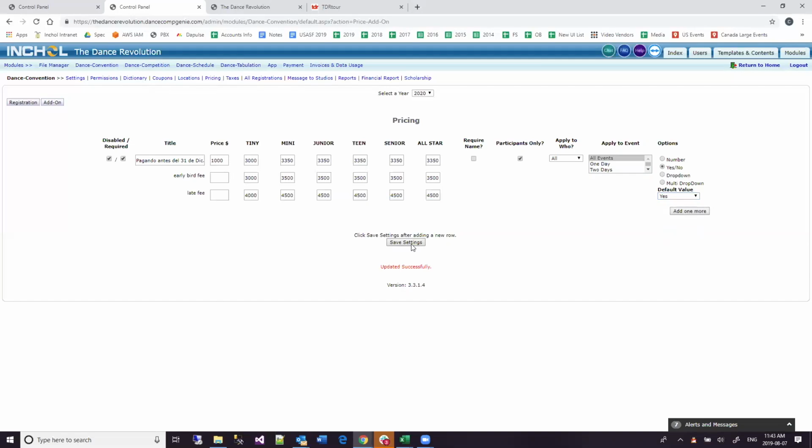So I just saved this for you as a reference. You disabled it already, right? Because this box means disable. The second box is required. If you check this box, everybody has to select one. But if you want everybody to select one, it's better to set it to number.